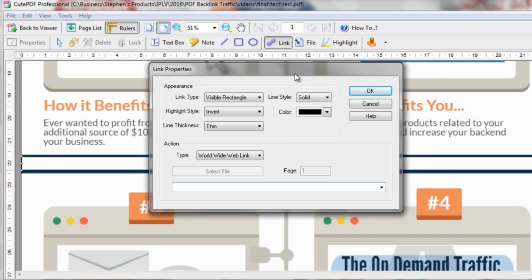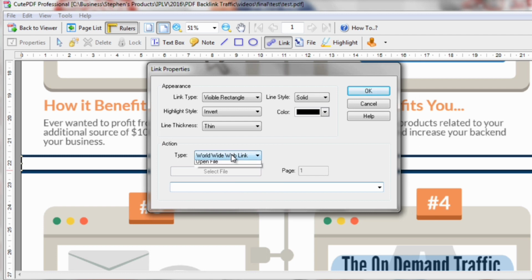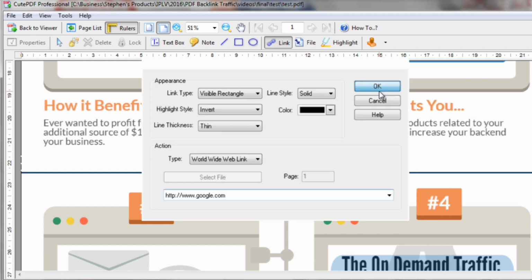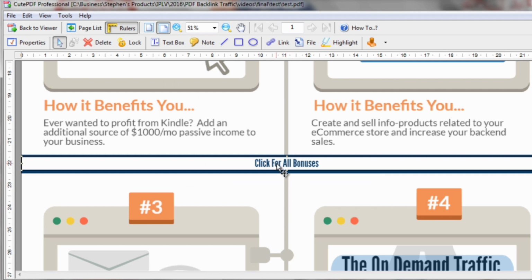Once that's done, it tells me that I can link them to a World Wide Web link, go to a remote page, open a file, or go to a page. So I'm going to do World Wide Web link, and we're going to do http://www. I'll just do google.com for the sake of simplicity. Click on OK, and we have hyperlinked this right here.